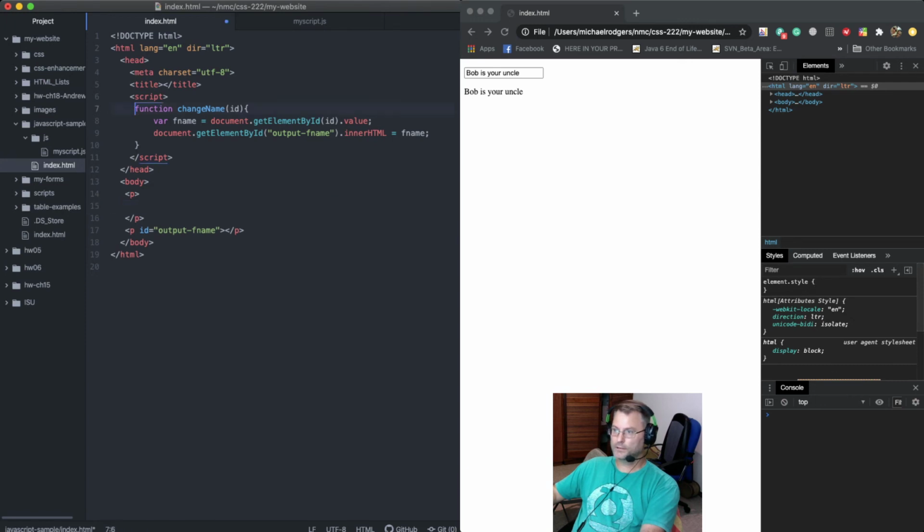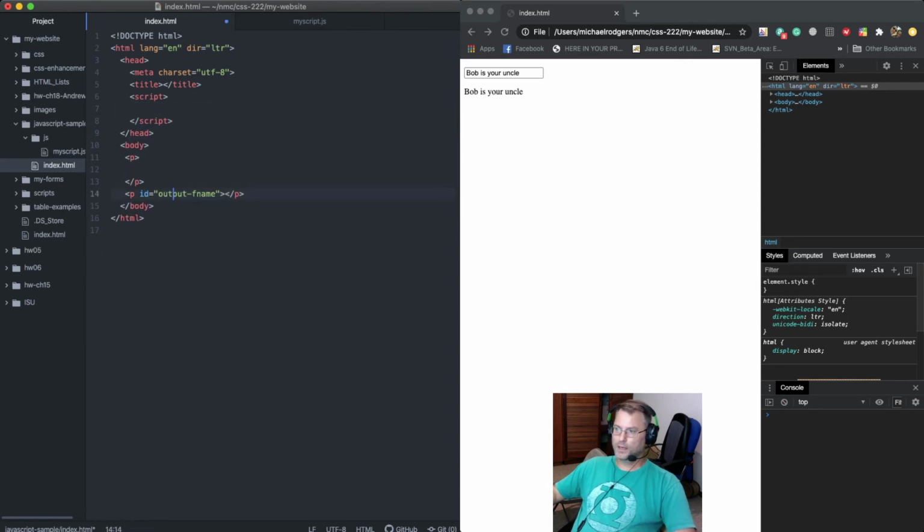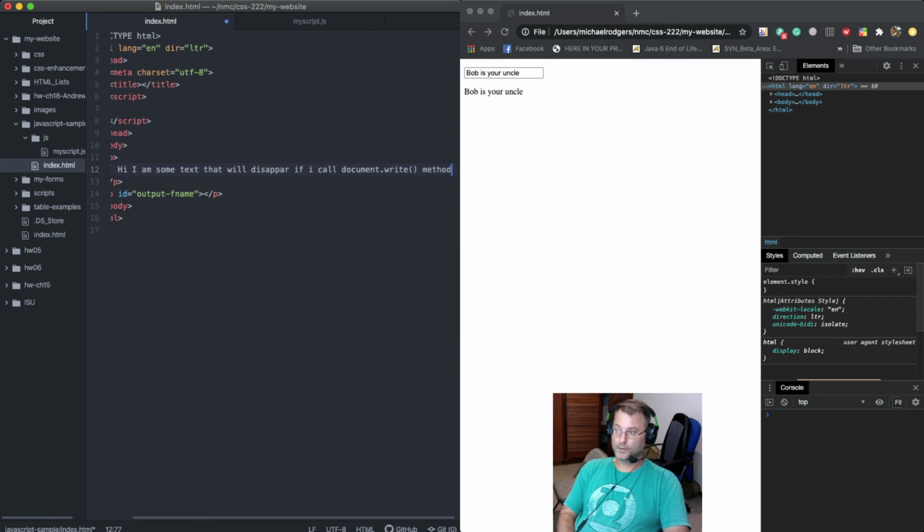I'm going to take out this function, and I'm going to type in, "Hi, I am some text that will disappear if I call a document.write method after loading."